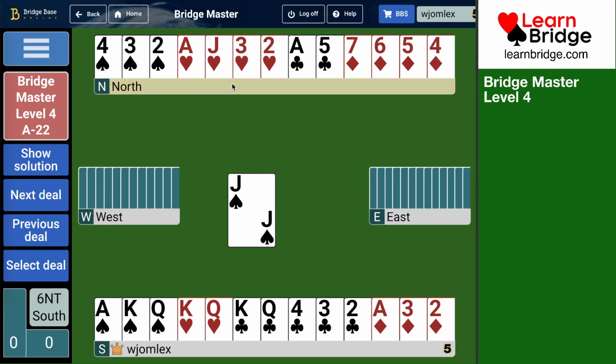4 hearts is 7, and we can untangle them with ace of clubs. Okay. 3 clubs is 10. A diamond is 11. All right.